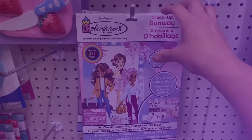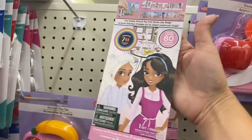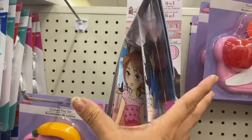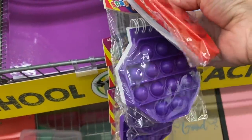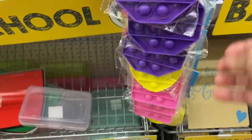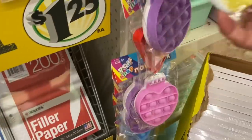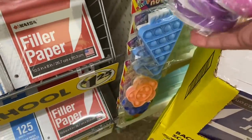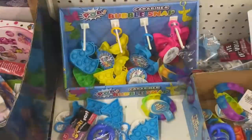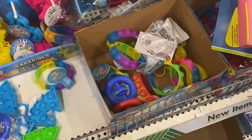Now let's move over to some toys and see what we can find. We have these dress-up runway color forms — you get 65 color forms in there and there's a multi-pack of more things for it with 80 in that. So you buy them both — a great gift. Then we have these little pop-it notepads, spiral notepads in all different colors and shapes, and there's more on the other side — hearts and flowers and circles and diamonds. And then we even have them on little carabiner clips and bracelets.